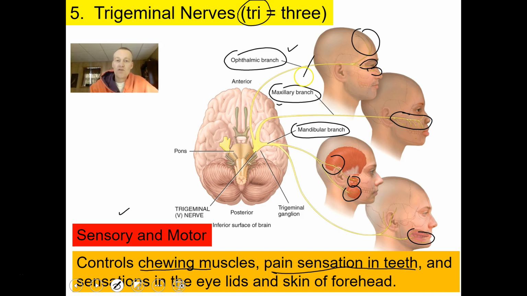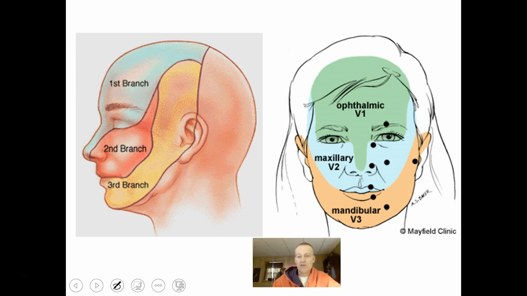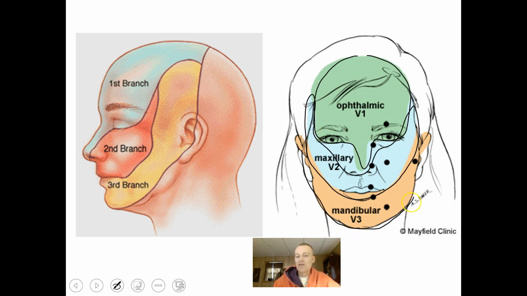Of course, if you knock out any of the branches from disease or a surgeon's cut or an accident, then you'd lose the functions that those particular nerves would be servicing. And this is just showing you a little bit of a picture of the general area that the ophthalmic branch is controlling. The maxillary branch is controlling this region of your face. So there's a map, and then the mandibular is this portion down here. And you can see the ophthalmic region, the maxillary region, and the mandibular region.